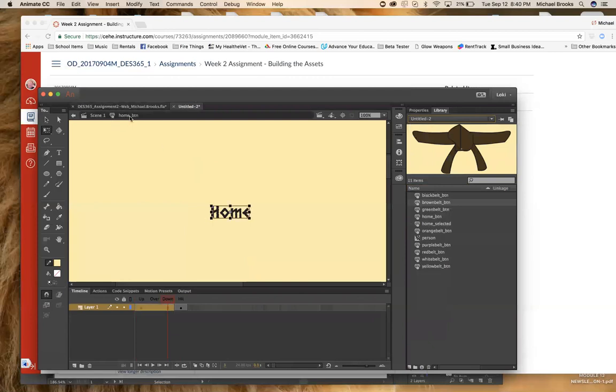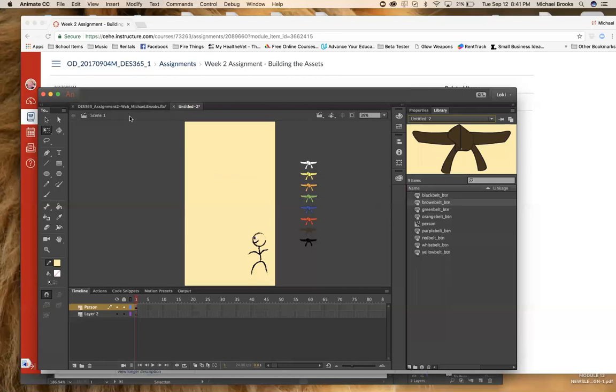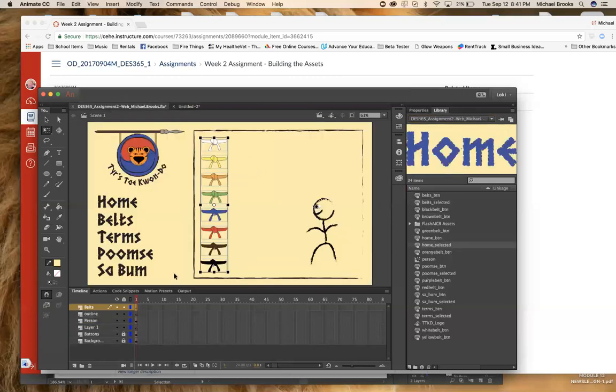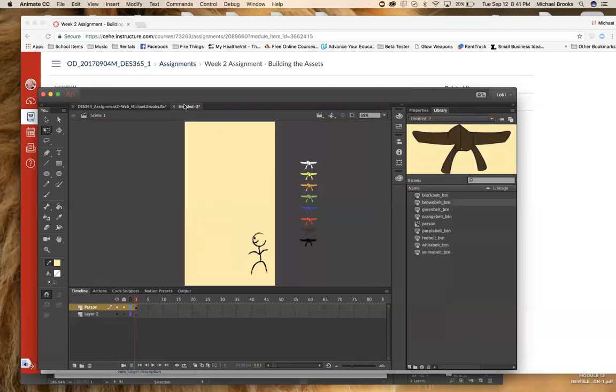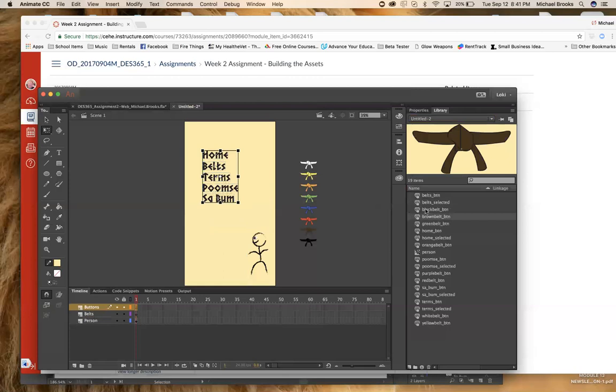Now, I'm going to cheat here again, so that we have all of them at once. I'm going to copy those. And come on over here. There's the belts. And I did make a mistake, but we'll fix that here soon. Now the buttons, I'm going to go Command V. Notice it brought over the button and the selected button because they're tied together.